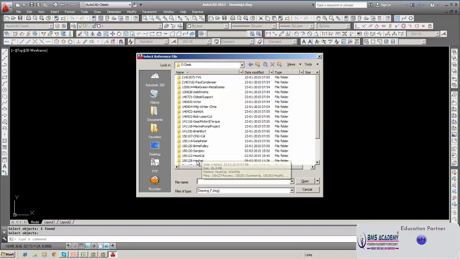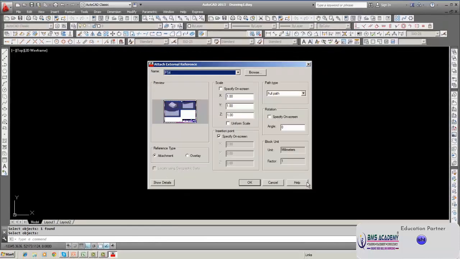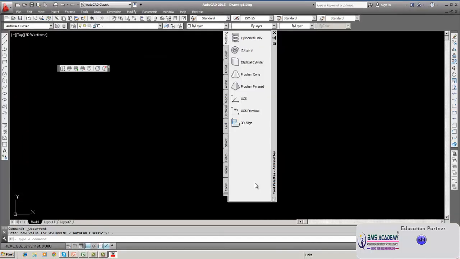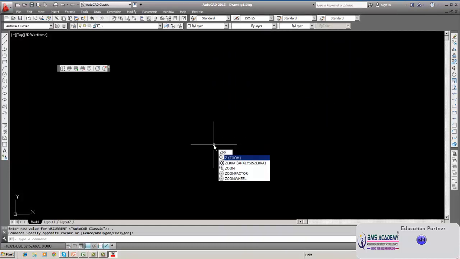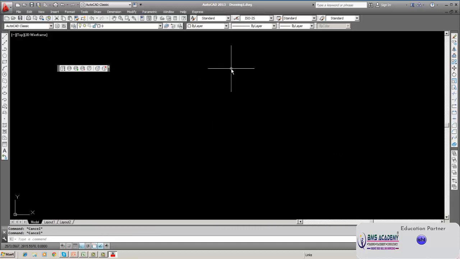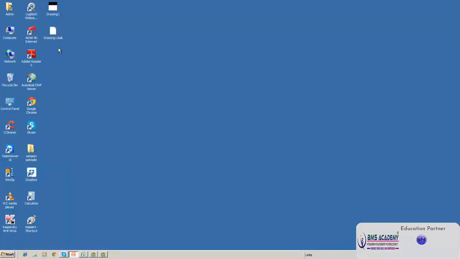Suppose there is a drawing, let us say. I will select some drawing here. This is a CAD drawing. It is shifted here. Oh, it's not there. It appears there is some error, so I will do it once again.